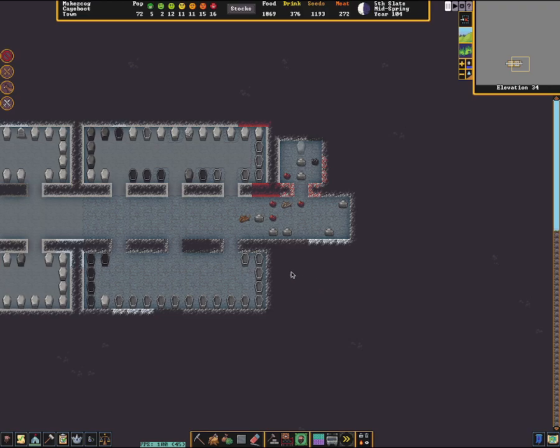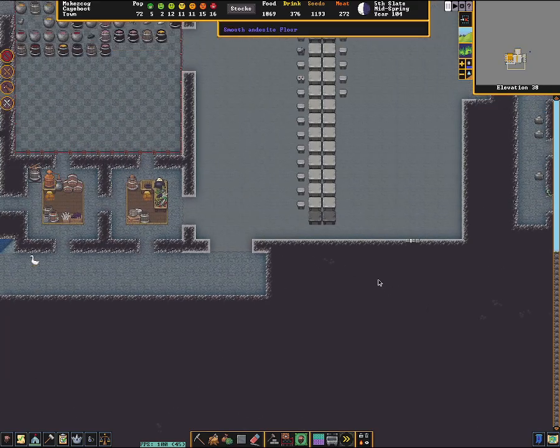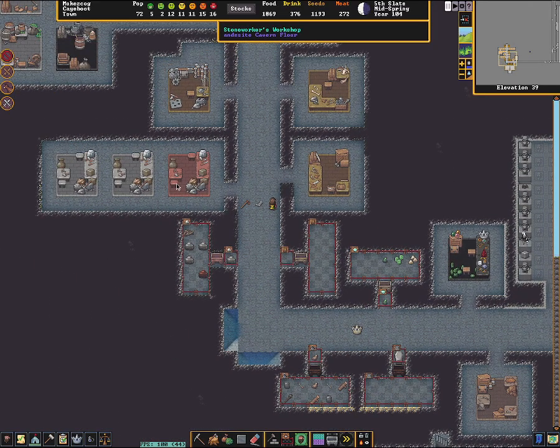I do not have enough coffins or slabs or any of that. Maybe eventually we'll memorialize all these dwarves. Maybe eventually we'll find a way to safe this up. But we've got some work cut out for us for next time.